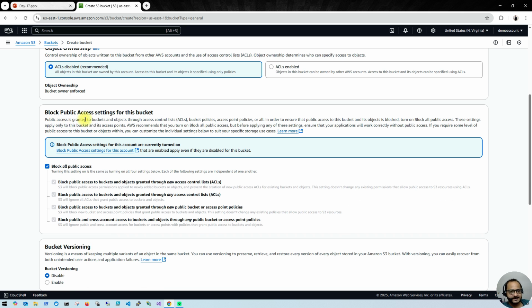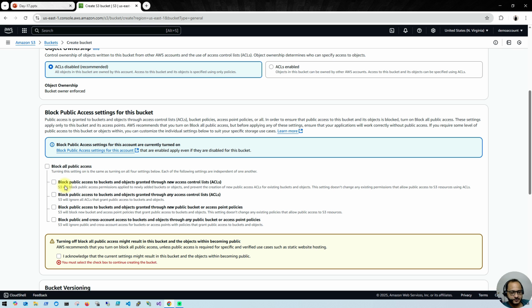Another option you can see here is block public access settings for this bucket. By default, when we create an S3 bucket, all public access is disabled. Unless it is required, you can uncheck this box and choose the option which suits you. For example, block public access to buckets and objects granted through new access control lists. Then we have another option, block public access to buckets and objects granted through any access control lists, new or any.